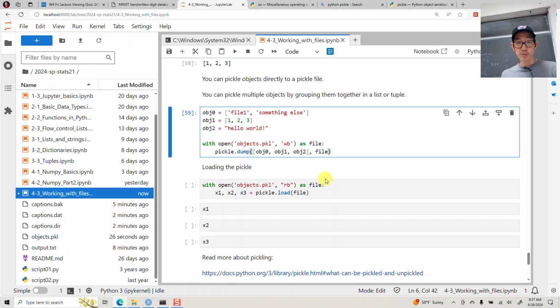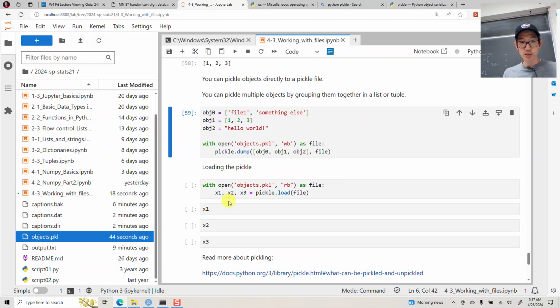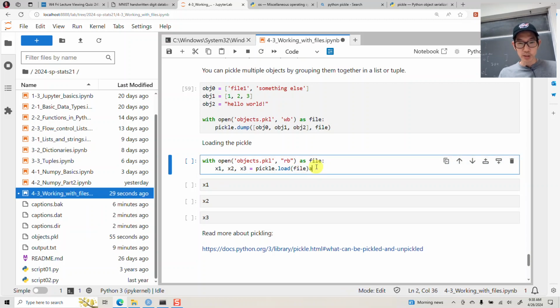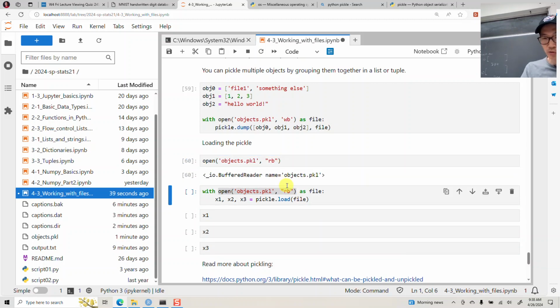Because we use with, this will open the connection, and once it's done running the code, it closes the connection, right? Okay, so this is objects.pickle. If I try to just open it, it says you can't just open it straight up, okay? Let me just show you, if I just open this in read mode, it'll show what you wrote in.